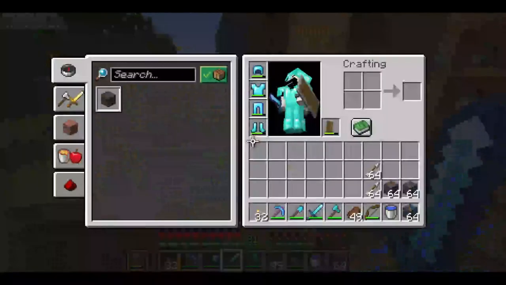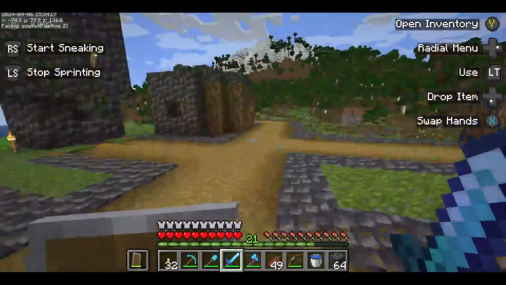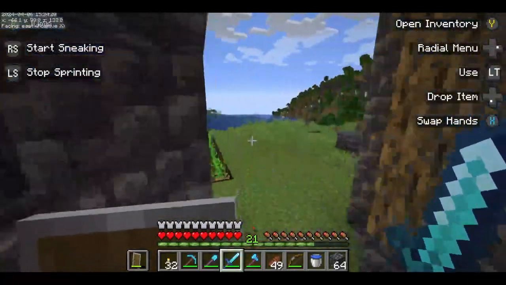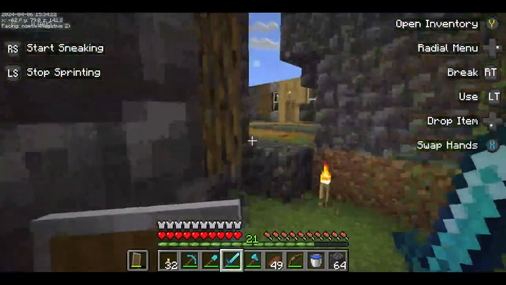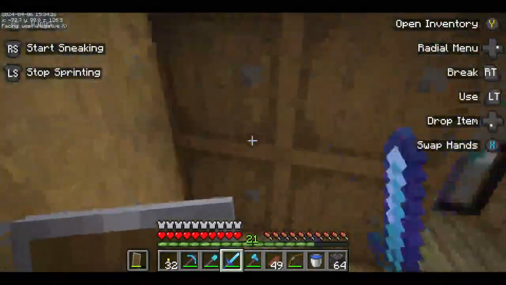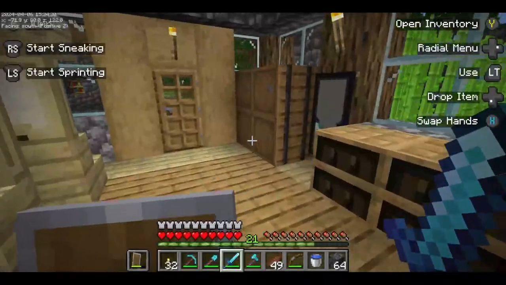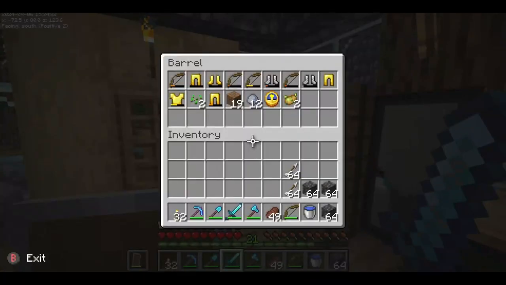So, if you can't tell, we have a bunch of arrows, water bucket, and cobble deep slate. So we are going to be going to go to the, whatchamacallit, Stronghold.